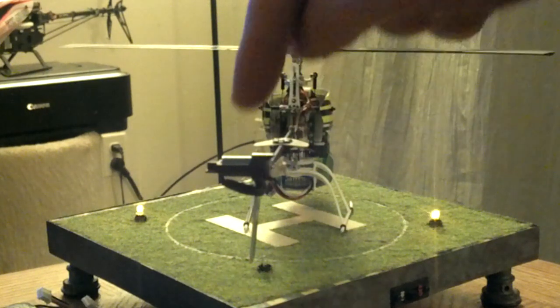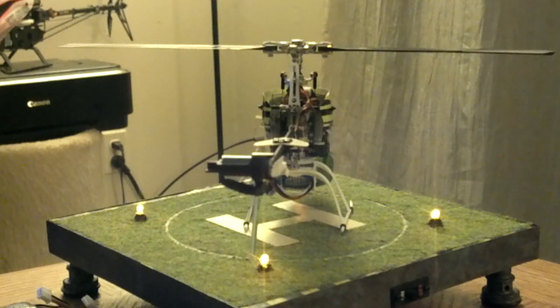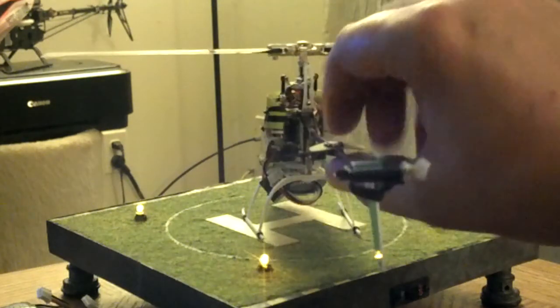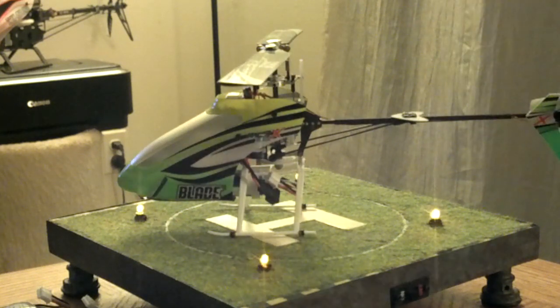And since I'm using the solid tail boom, I did have to ream the clamp out and make the clamp's yoke, or the opening, the round half moon hole, a little bit wider. And I might have overdone it, but I'm not too sure. It does sit level and flush right now. I haven't really had to tweak it or reposition it that much. I do check it a lot though. I check everything, make sure it's square and flush and everything's tight, and it flies great. I really love this helicopter.